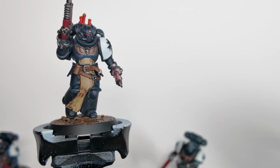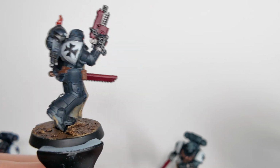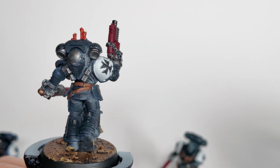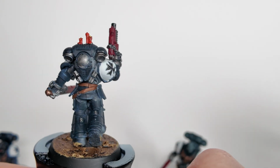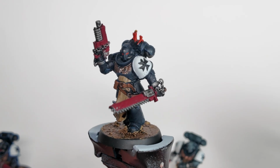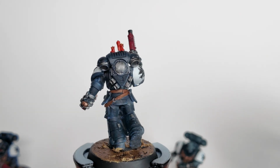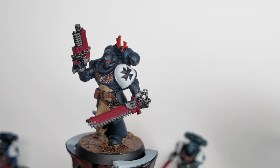But I think that might have just been a case of me not putting enough on the dry brush. I'm not dry brushing enough onto it, you know? Maybe I was being a bit too scared to apply loads. But I feel like I dry brushed it, there was a bit on there, and then the contrast paint kind of just covered it all up. Yeah, I'm not sure if it was an issue with dry brushing or something I've done. So in the future, if I was to try it again, I'd maybe just go a bit harder on the dry brushing itself, just cover the model with it.